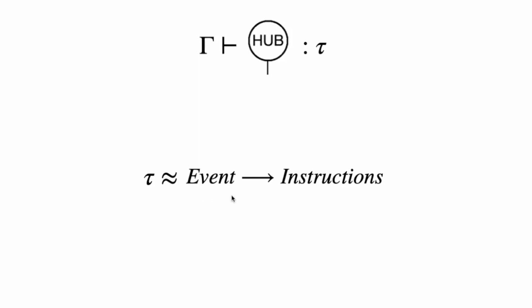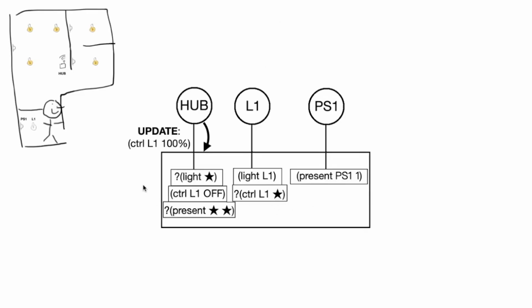The informal signatures for actors can then be modeled as an arrow type. This leaves us with needing to determine what extensions to STLC and arrow types we need to reason about dataspace events, instructions, and actors. Let's go back to our example to illustrate how to design types to meet these goals. Here's the point where the hub actor controls L1 with a brightness percentage rather than an on-off flag, introducing a runtime type error. A type system must prevent this scenario from occurring.